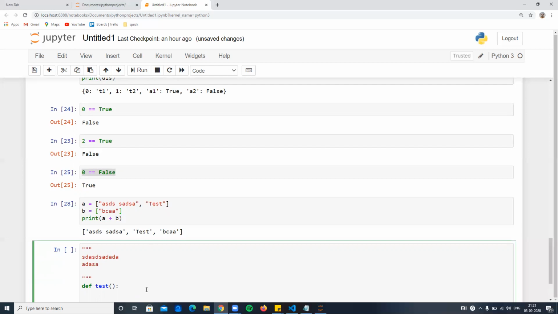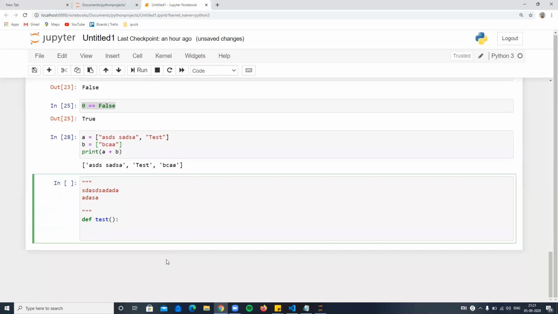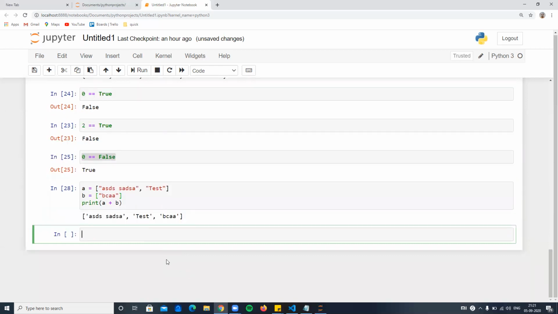Then we come to defining conditions. We can use conditional statements if and else. We use the conditional statement in Python, so we use if and else conditions to define a condition inside that.